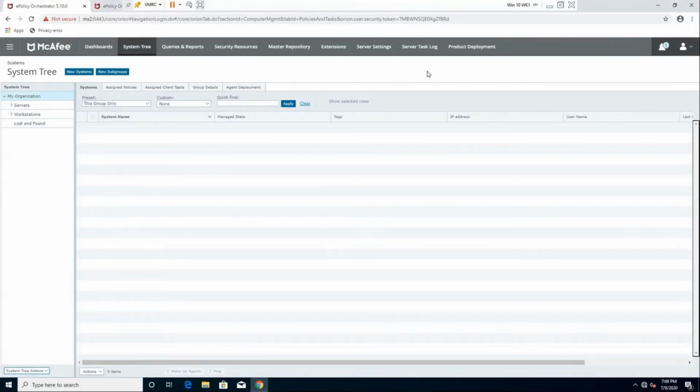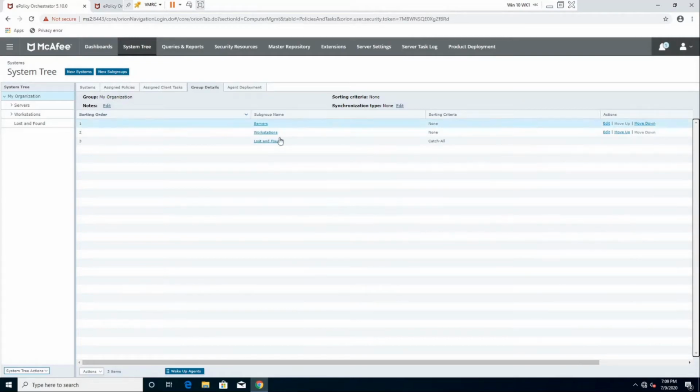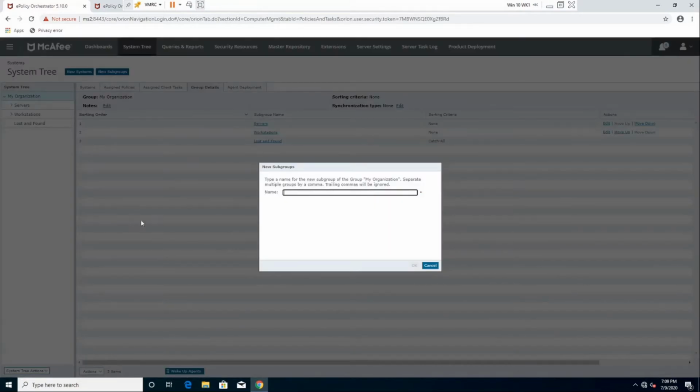So now that you have, let's say, your tag set up in your ePO server the way you want it, your group set up, and group details set up properly with the correct tags here, but you are wondering what else you can do. Let me show you how to deploy a product based off tags. This is important because say you have a different subgroup here that you named a special group.